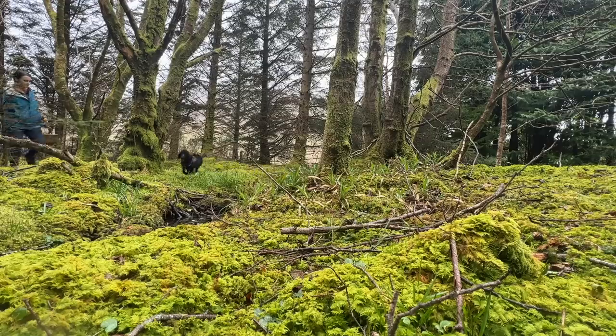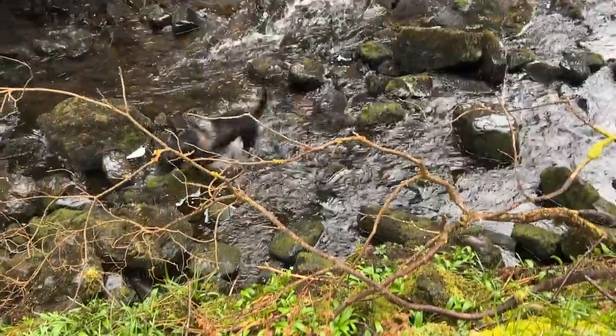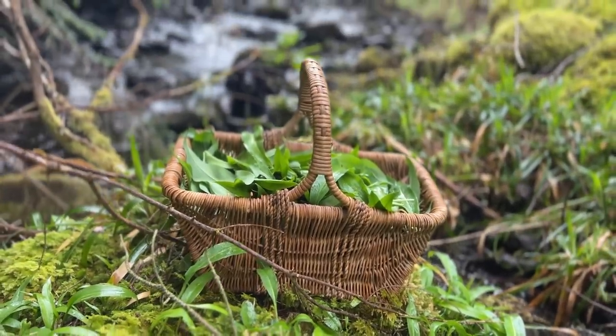We're nearly at the third spot now for the wild garlic — this is the smallest spot I found, but there should still be enough plants to take a few leaves. There it is! And as usual, a very wet spaniel. If you are going out foraging for wild garlic or anything else for that matter, please do it responsibly — only take what you need, leave the environment the same as you found it or if possible better, and of course don't eat anything that you're not 100% sure what it is. Time for me and Jack Spaniels to get home to make some wild garlic pesto at Skylife Cottage.